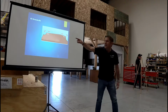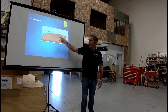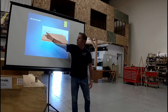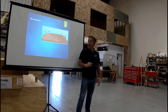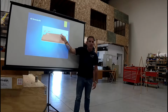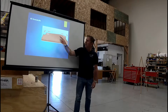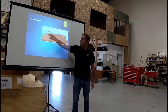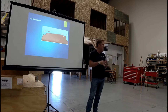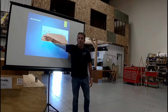Number two, the downdrafts. This is what got us, that yellow Cessna that Jordy brought up. This is what hit that flight. First of all, look at the way the runway is. On runway 22, which is the normal runway where everybody lands, it's uphill. There's like a 2 to 3% grade. There's a crest, right here at the crest there's a hump, and then it goes down again on the runway 4 side. So what happens is, because this is a big flat mesa here and it's got these cliffs, when the wind is blowing just 10 knots, which to us is nothing, you get a downdraft right here on the approach end.